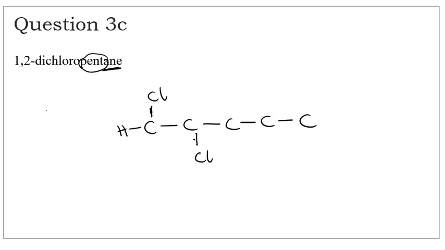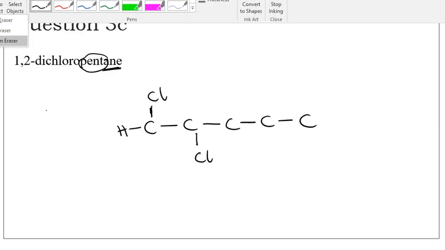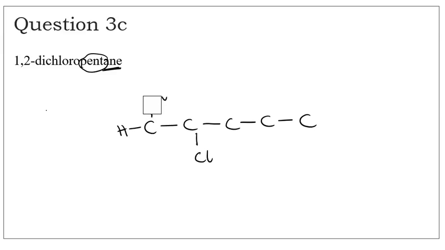Now, if you do this with a pen, I'm going to actually do what I say and erase this because I don't like the look of that very much, because it's not in the middle of the carbon. It's not too bad, it could be better. Okay, let's try again. Cl here. Some people have said that my Cl looks like an A. Well, it can be an A anyway, because A is not the symbol for any element, so I think we'll survive. Also, it's a non-capital A. Definitely a Cl.